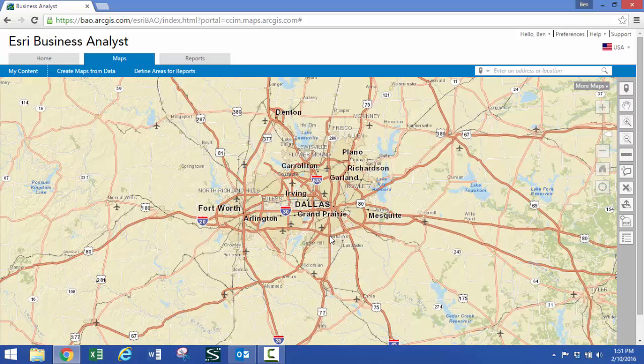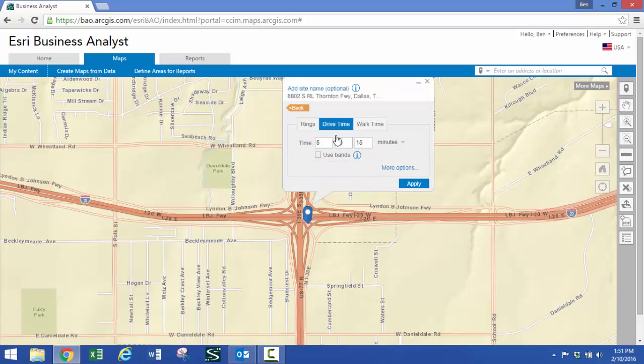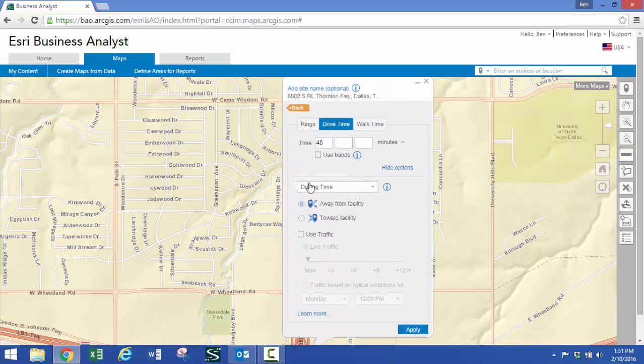know they want to be in the Dallas or Fort Worth market, and they can't decide if they want to be off of Interstate 35 east and Interstate 20, or if they want to be off of Interstate 35 west and Interstate 20. So to get an idea of what might make more sense, they want to look to see how many warehousing businesses are in the area, as well as the kinds of employees that would likely be involved in shipping. So what they're going to do is create an analysis area based on a 45-minute drive time, because this company specializes in short haul work within the Metroplex.